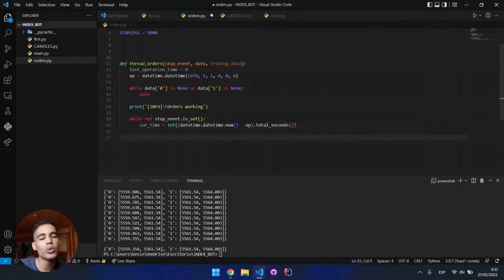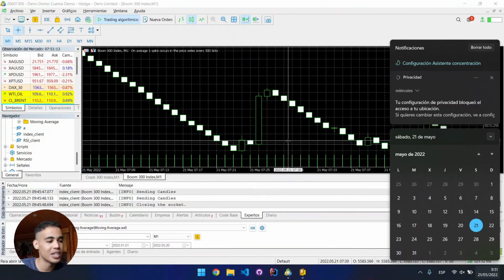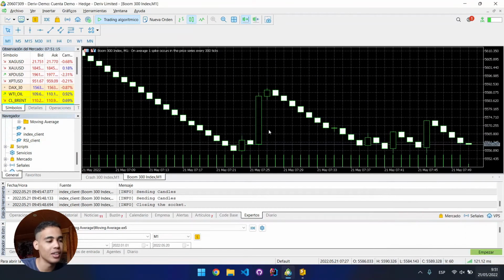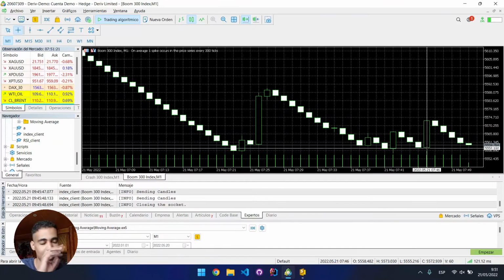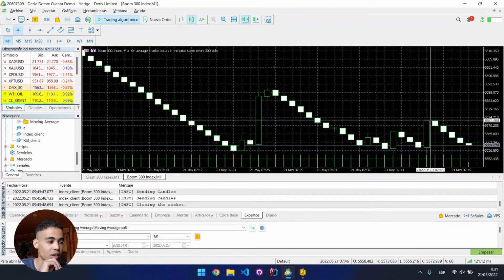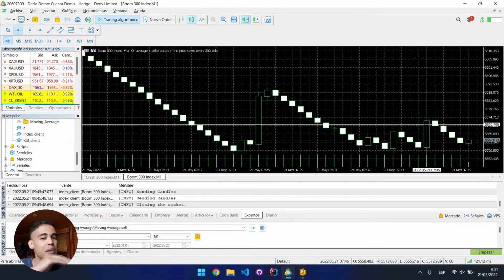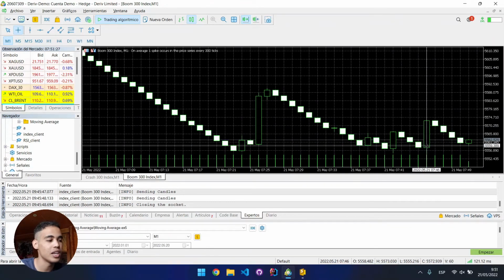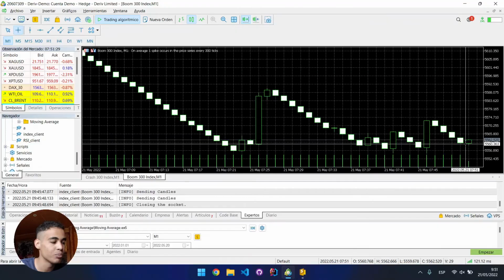Perfect. We are going to put now the condition in order to open an operation. What did we say? If the previous candle is a boom, we are going to open that. We have the previous candle, and we have the open and the close. So the close has to be above the open in order to say that this candle is a boom.